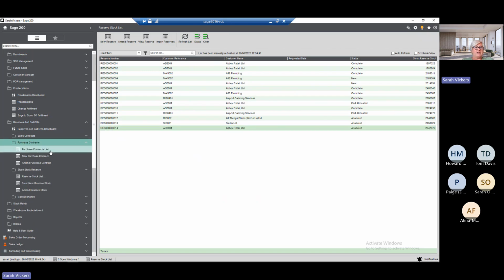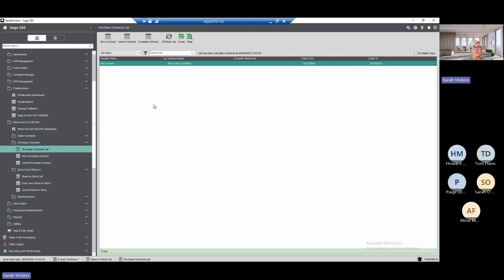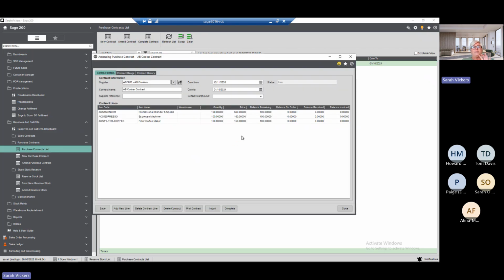The second is about keeping control of sales and purchase contracts. So if you've agreed specific rates with your suppliers, all you're doing is keeping a list of the items that you've agreed and the terms and the period. So during that period, I've said we'll buy 100 of each of those items. That's the price that's been agreed, and it's just keeping track of how much is remaining, what's on order, what's been received, and what's been invoiced. Now, if it gets to nearing the supplier's lead time, and of course you haven't purchased the quantity that you've committed to, it will include that in material planning for you as well.